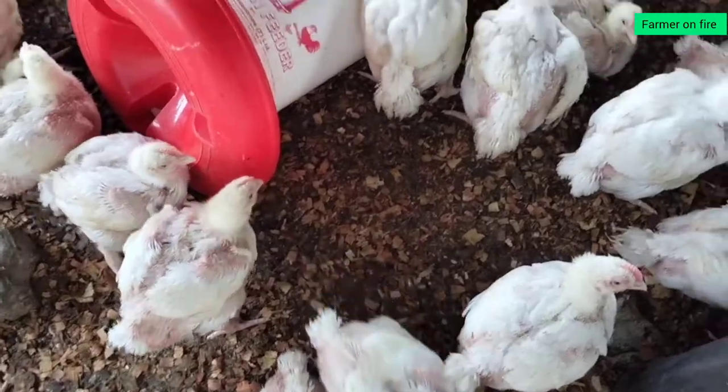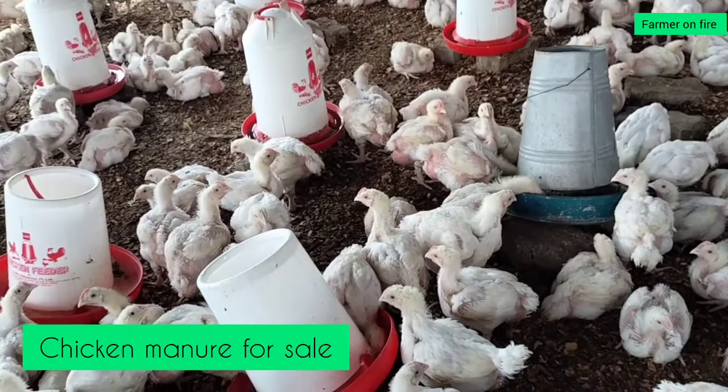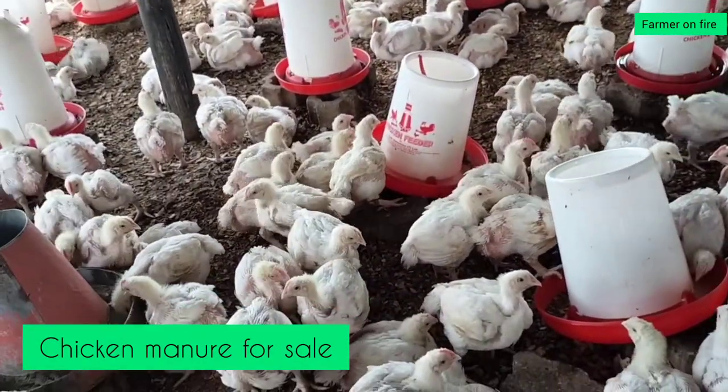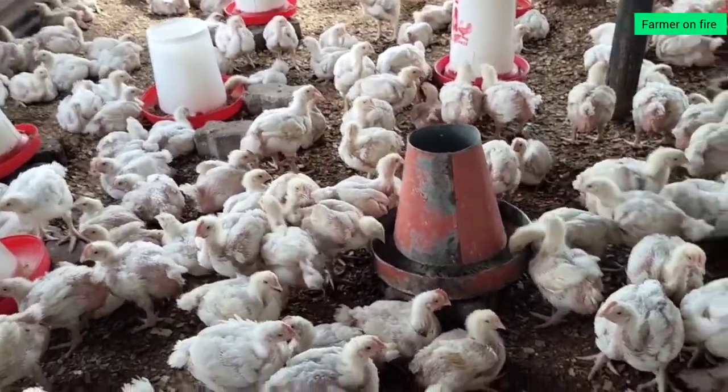It's always good to let the shelter rest between batches, remove the manure — which is very profitable. A lot of people look for chicken manure from broiler farming. You can sell it because it's also used as mulch, mixed with the wooden shavings that were laid on the floor. When you scrape the house, ensure good aeration, then lay fresh wooden shavings and bring in the new chicks. That manure income is something you should not forget.